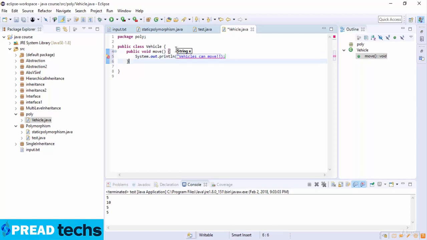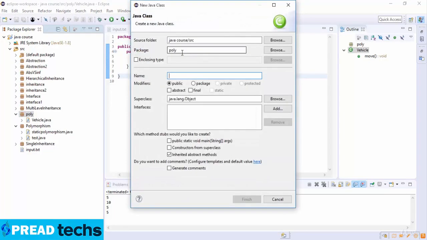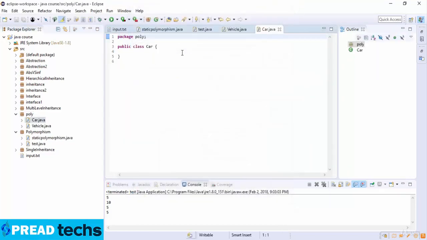Okay, now here I just create a new class which is Car.java. Here I just extend this Vehicle here, and it's a Vehicle.